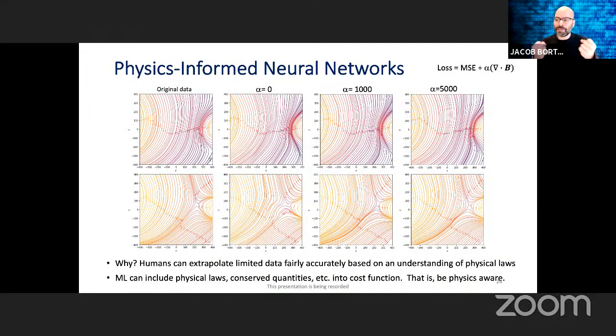So we are penalizing ourselves and making it very difficult for ourselves so that we can see how well this approach is really working. And it really is working pretty well. It allows you to train much more accurate models with noisy and sparse data. So the machine learning models of tomorrow are going to have physics-based laws baked into them. The laws that you really believe, like divergence of B equal to 0, can be enforced and can create a model that's much more realistic for a smaller number of data points.